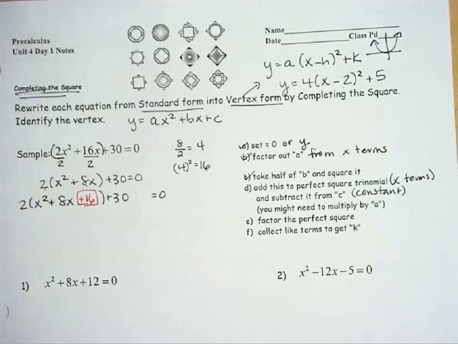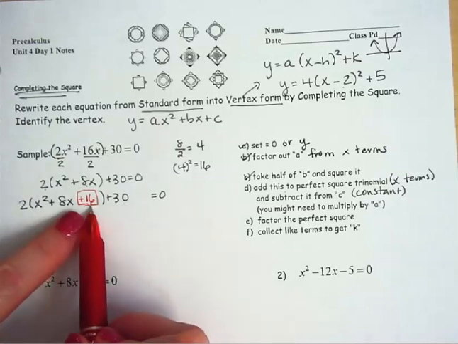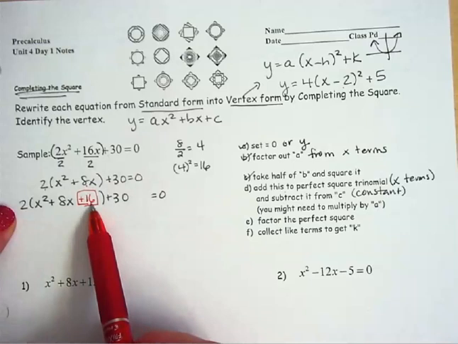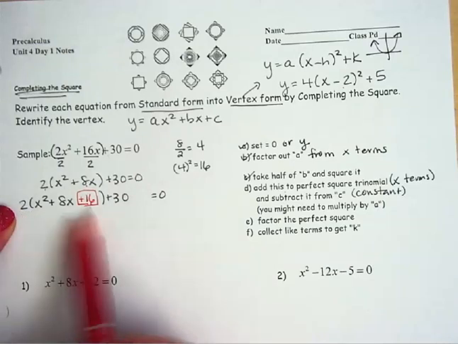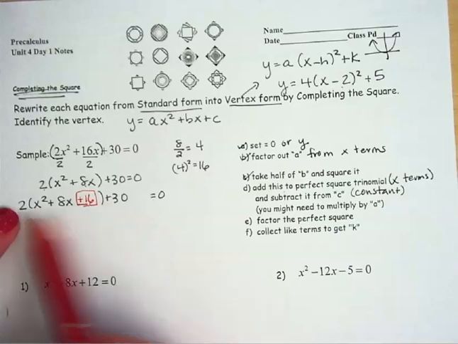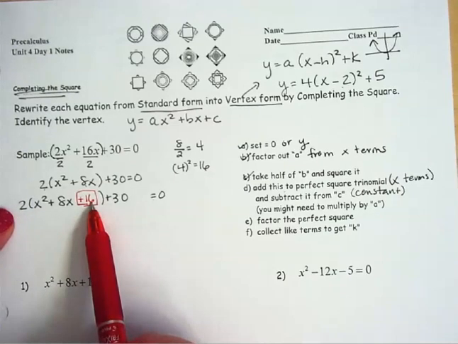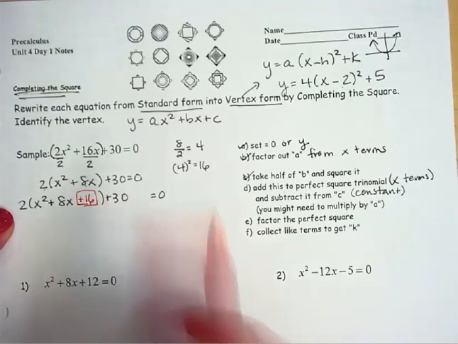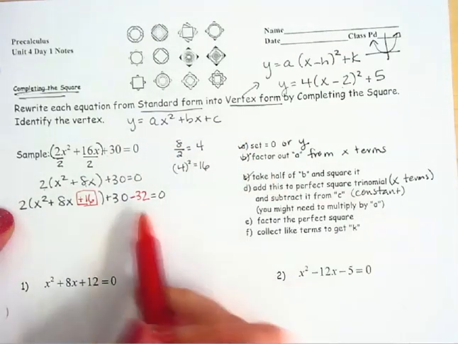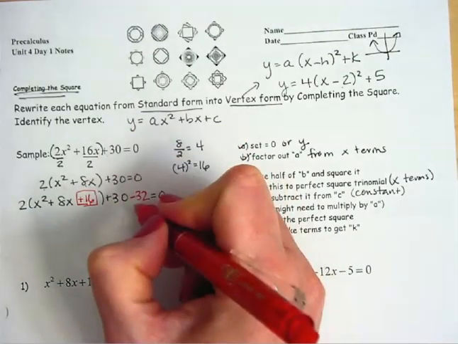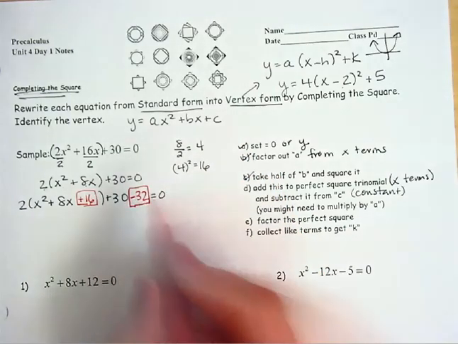So if I've added 16 on the left side, I can balance it out by subtracting 16. Right? Add 16, subtract 16, they cancel each other out. But in this particular problem, I haven't really just added a 16. I've added two 16s. Imagine I distributed this two through here. I really am adding two 16s, and that's 32. So I've really added 32 here. To keep this left side balanced, I'm going to want to subtract 32. So I've added 16 in the parentheses and I've subtracted 32 outside the parentheses.